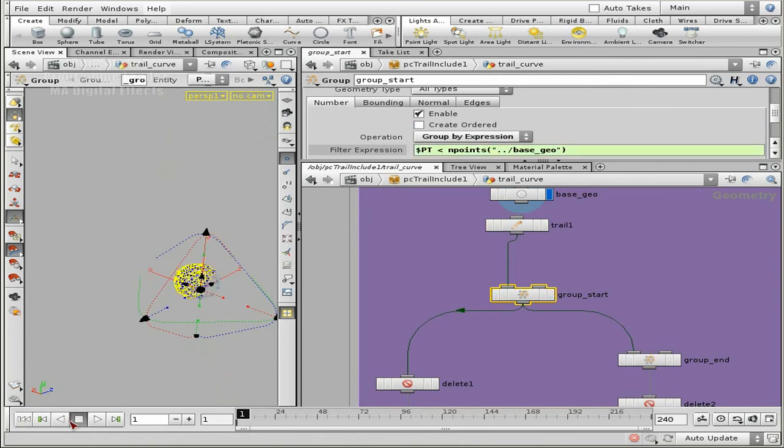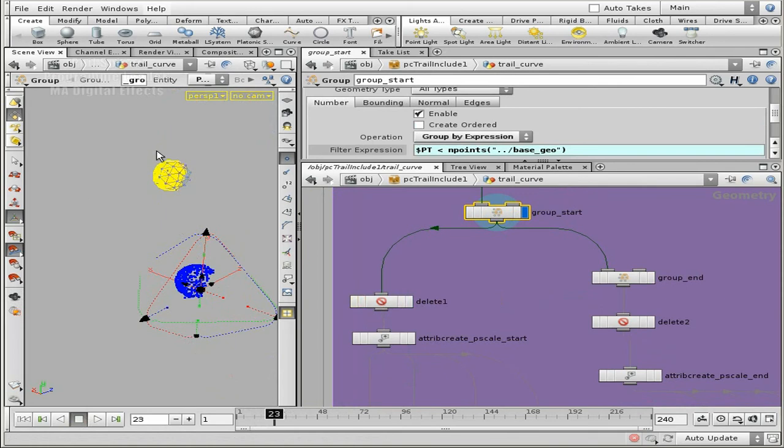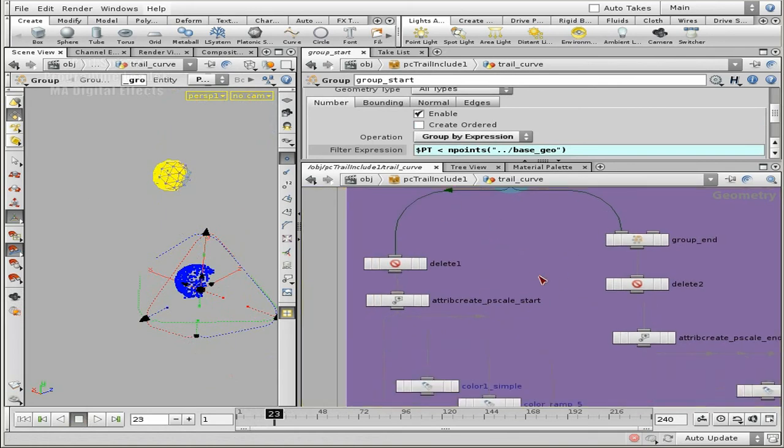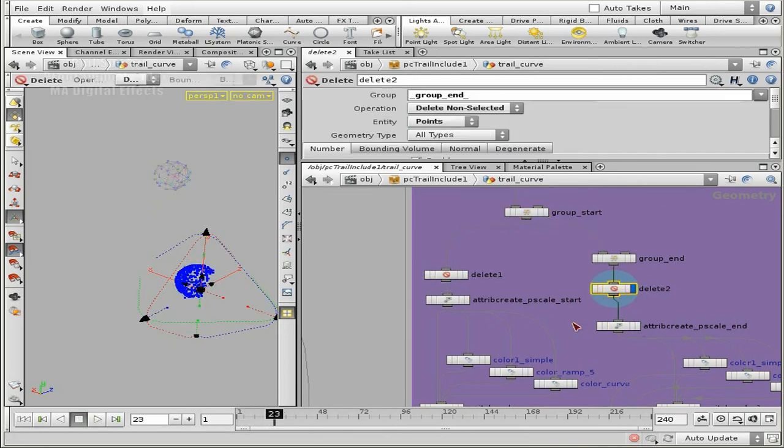So if I just rewind this, and let's have a look at this. So I've got two groups. I've got a group there and a group there, and basically this will split again the groups into two pieces. I didn't use a for loop for this because it's just two groups, and it will basically delete one group, and in there it will delete the other group, so it just gets rid of the other group. If I just rewind this, let's have a look. So I've just got this group left.